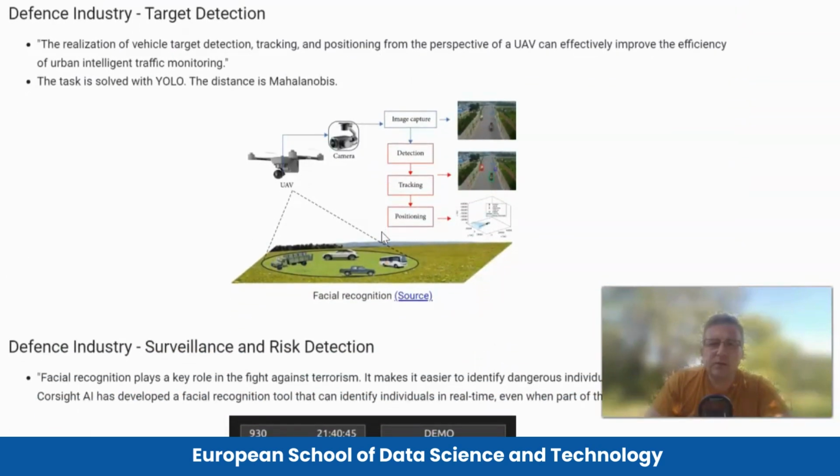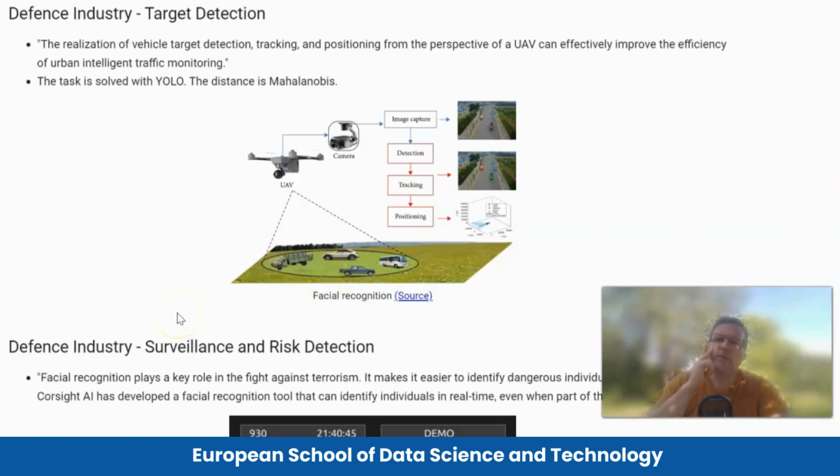Let's say that you are working on a drone and you would like to identify vehicles on the road from above. It is also the same problem as I just described before, at least from the mathematical aspect. So when this problem is solved, then probably object detection is involved. But in this case, the training data is not springs and molded parts and forged parts, but buses, cars, military vehicles, and so on.